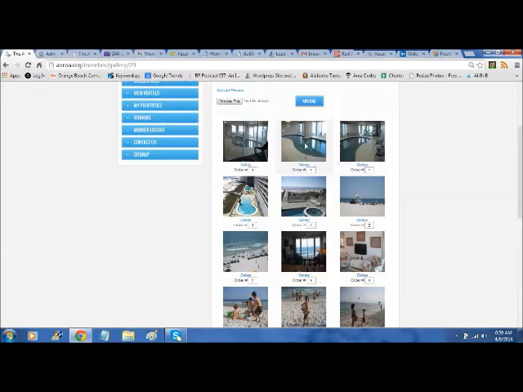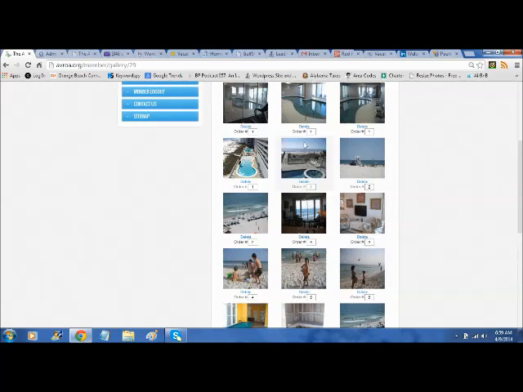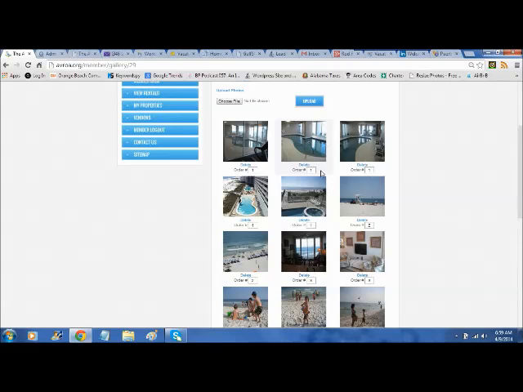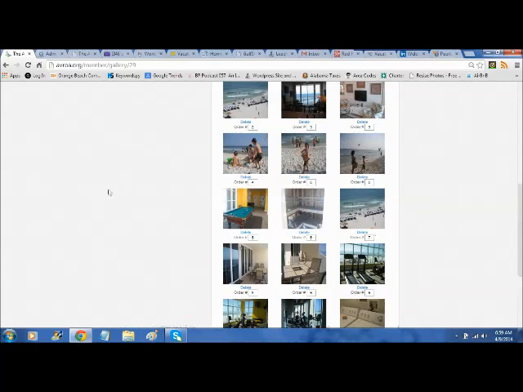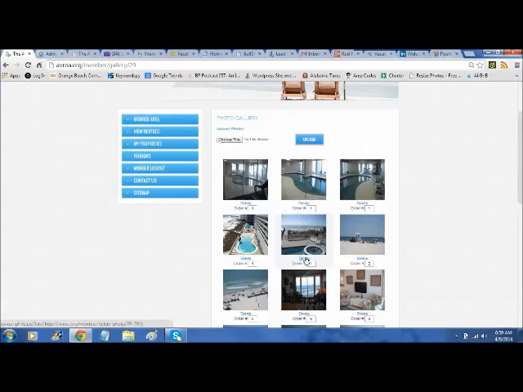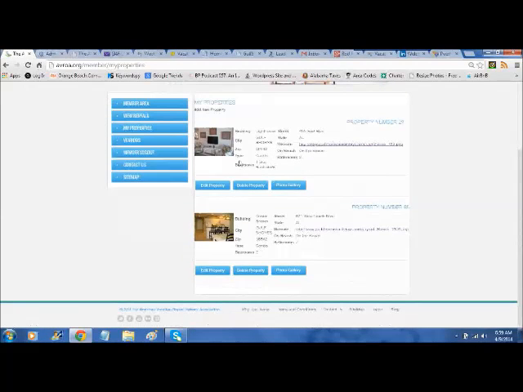And then, we're not like Facebook where you can drag and drop pictures in a particular order. But what you can do is give them an order number. So if you had 20 pictures, all you have to do is look at them and say, okay, what order do I want them in? 1 through 20. Just give each picture that number, and then go down to the bottom here and hit update order numbers, and it will put the pictures in the order that you want. So that pretty much does it for my properties. Gives you a pretty good idea there.